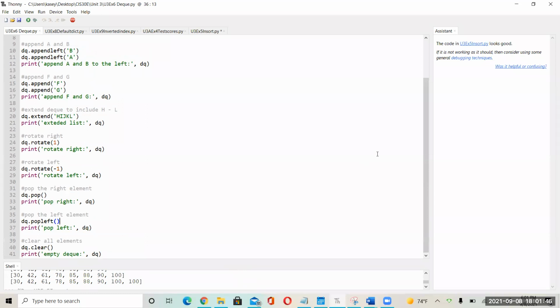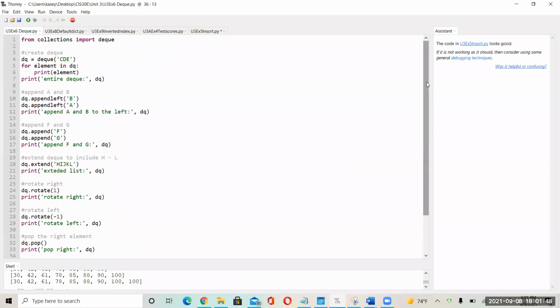Okay, so first I'm going to start with an import statement. So I want to say from collections import deque. And we are going to create an object. You can name it anything you want. Then we are going to initialize C, D, E for that object as a deque.